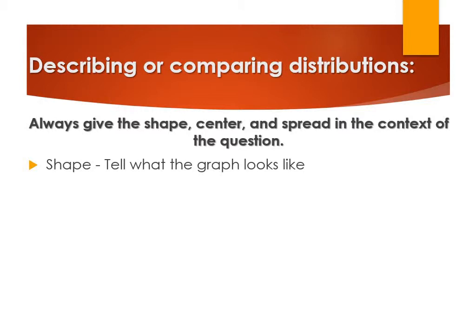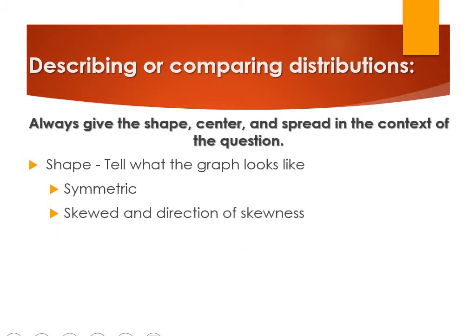And remember, uniform is the one where it's perfectly straight across. That's where we don't think that any event is more likely to occur than the other. So if you were to graph all of the outcomes from rolling a die 200 times, it should be a fairly level graph as long as your die is fair. So we have all of those different types. Symmetric is when it folds onto itself. When we are talking about non-symmetric, we have skewed.